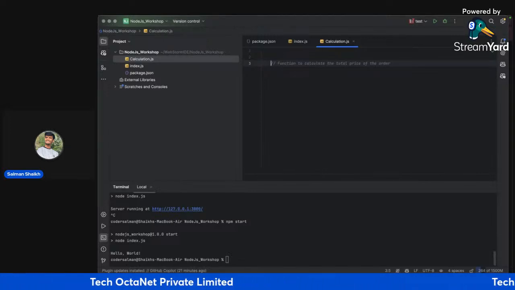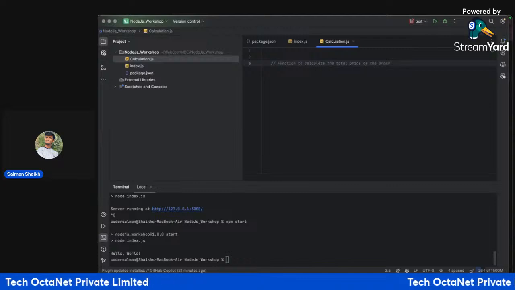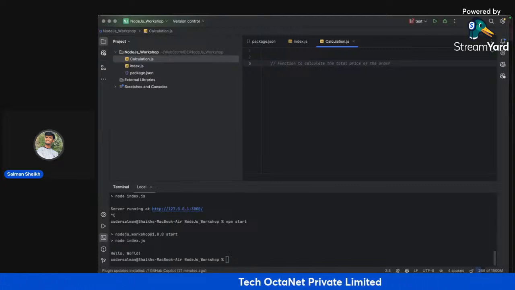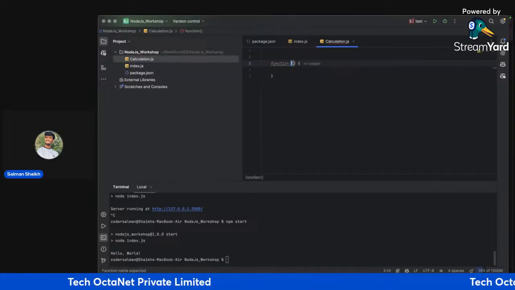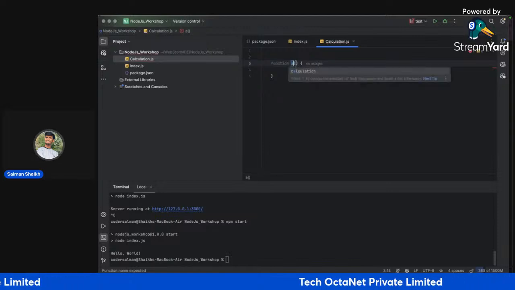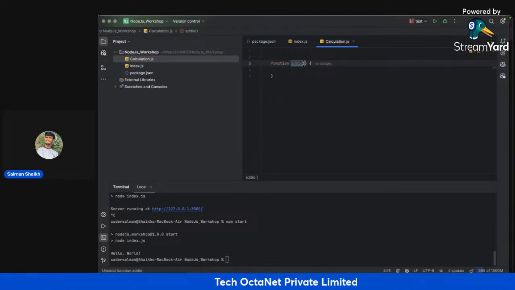Now I'm going to create a function. You know how to create a function in JavaScript, so we are just creating a function called addition.